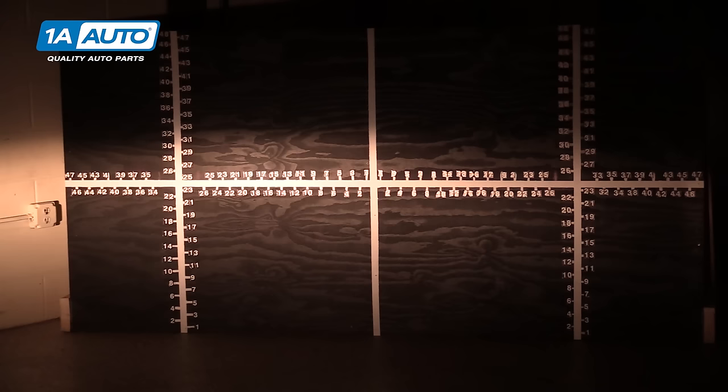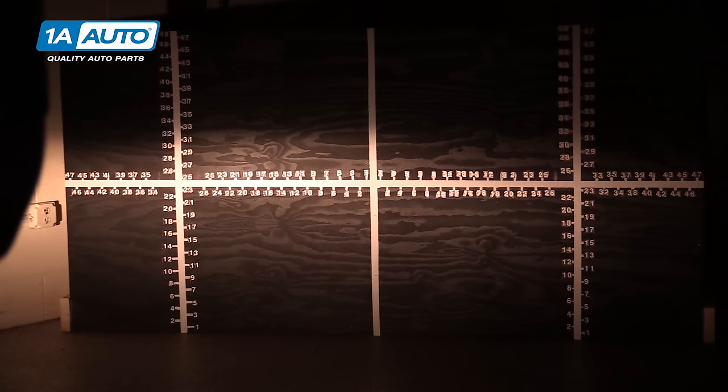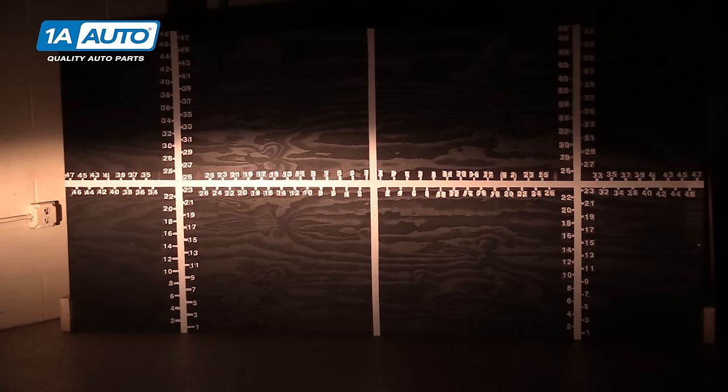We now know where our right side cutoff is, and from here it looks to be just about 26-27 inches, which is low. We want to be generally two to four inches below the center line of our headlight. In our case, 32 inches, so we'd want to be somewhere in the 28 to 30 range. Our left one is actually right about at 32, so it's pretty much dead level, and we want that to be actually a little bit lower than the right side. So what I'm going to go for here is getting the left side to about 28-29 inches, and I'm going to go right to the 30 mark on the right side. So we'll have our left cutoff a little lower to prevent from blinding drivers on the other side of the road, and our right side will be a little higher to still give us a good view ahead of us.